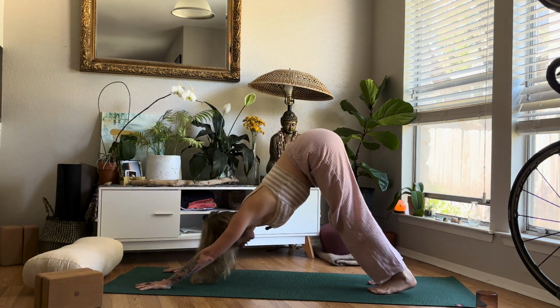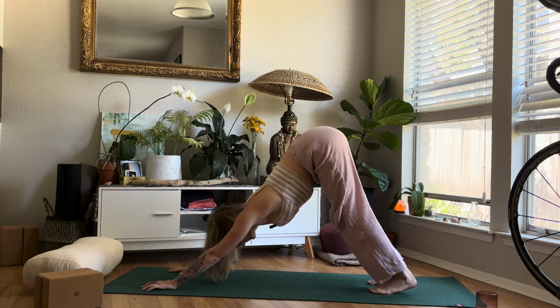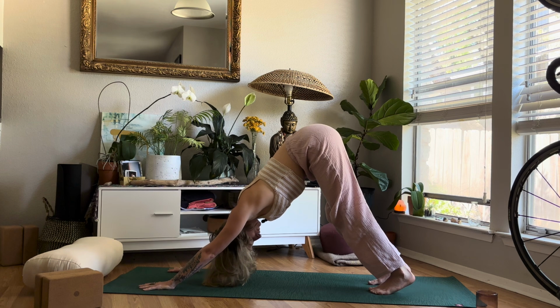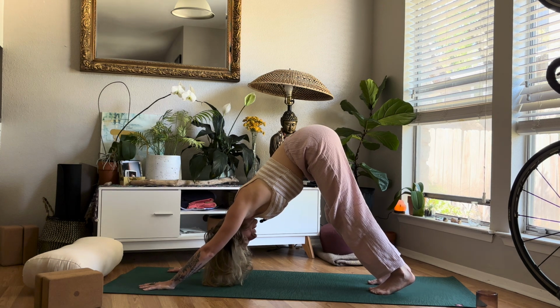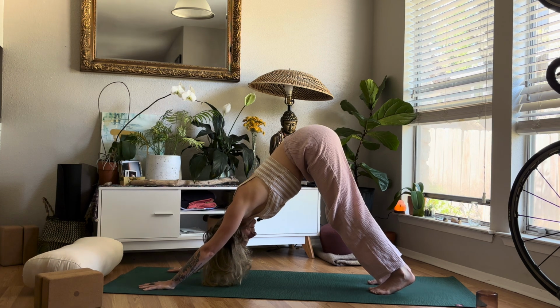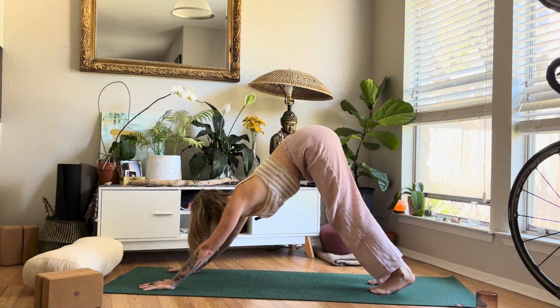Send your heels as close to the ground as they will go. Bend your knees to get a flat back. Spread the fingers. Release the shoulders away from the ears. And rotate the elbow tips inward. Gaze forward in between your hands.